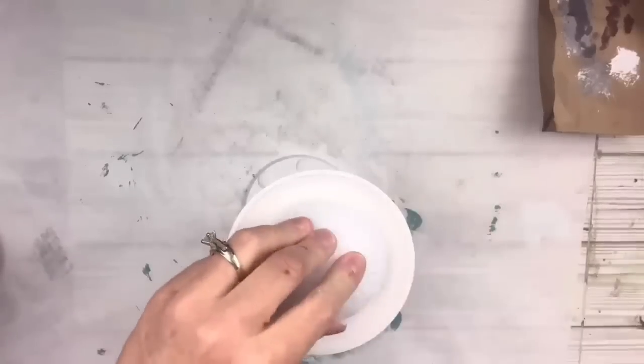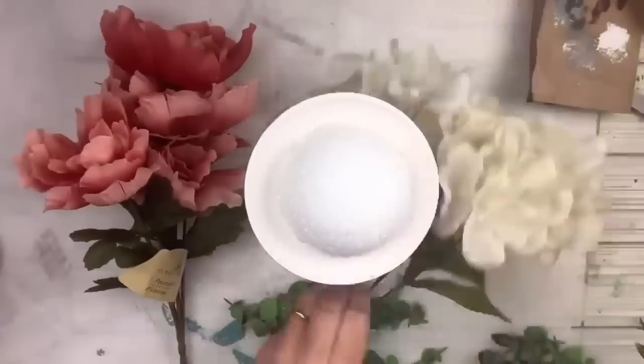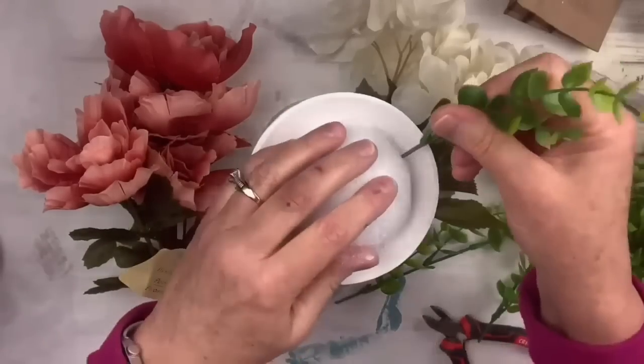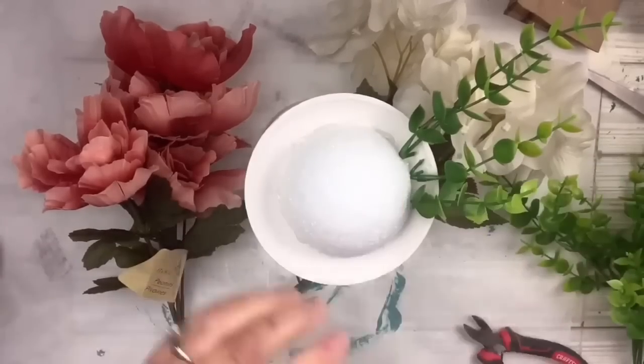I'm going to use some Dollar Tree peonies and some off-white flowers that I also got. I'm not sure what kind they are. I already cut off the tag. And then I've also got this boxwood, or I think it's eucalyptus, from Amazon. And I'm just going to start cutting little pieces and put them all the way around the foam. And then I will add the flowers, and that's it. It's so pretty. Let me know what you think.